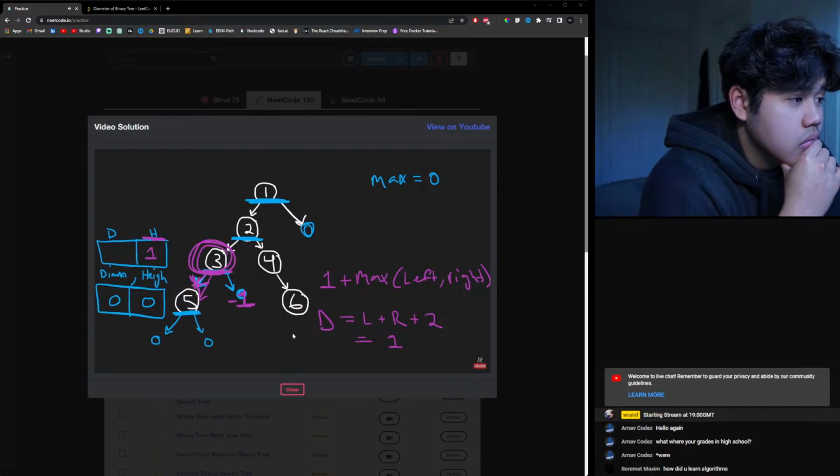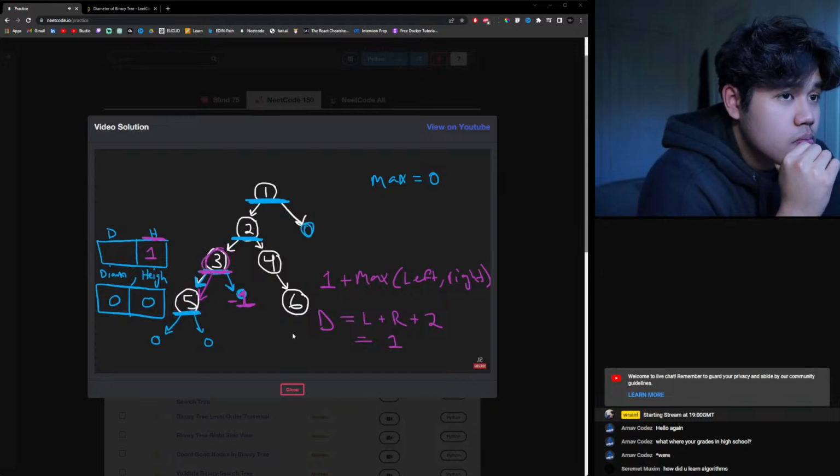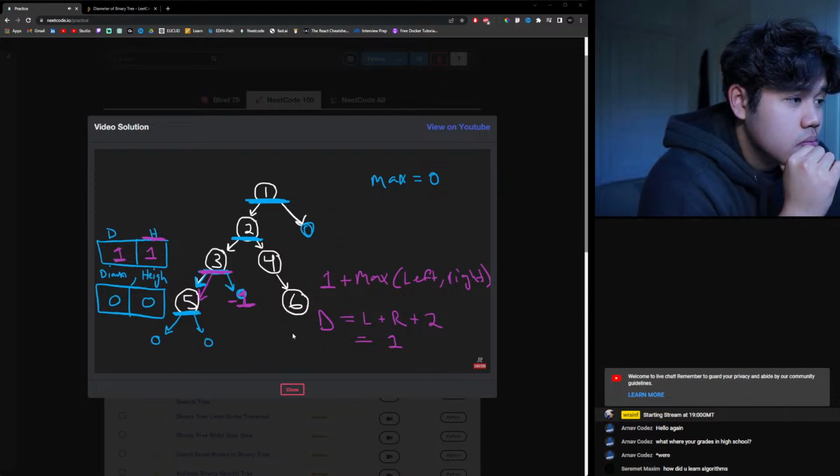Because there's one edge going to its left node and the right tree is empty, the overall diameter running through this is going to be 1, so we're just going to put a 1 over here. And in reality, this is actually pretty simple. Maybe some of the math is making it more complicated than it needs to be. You'll see that the code is actually pretty simple.